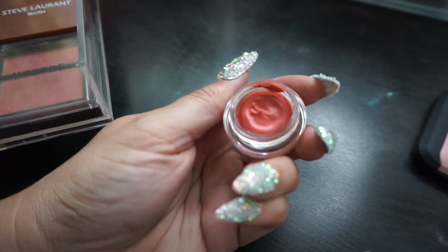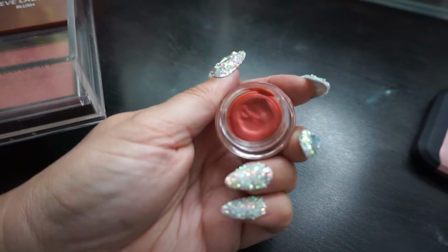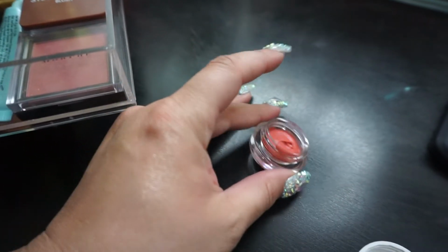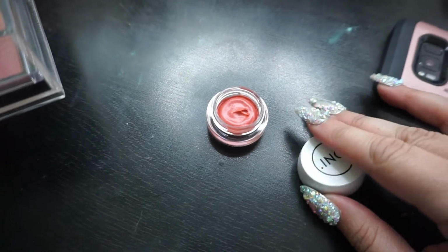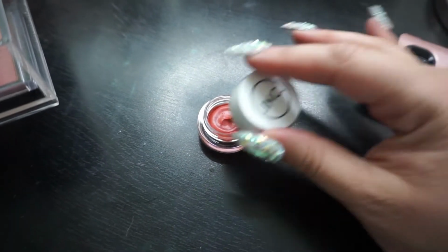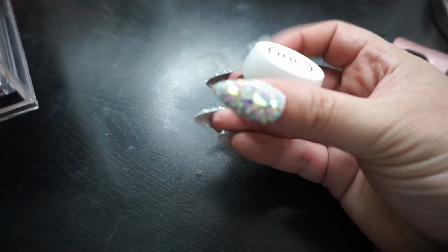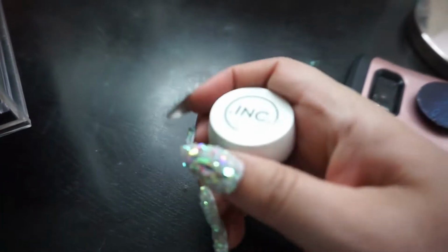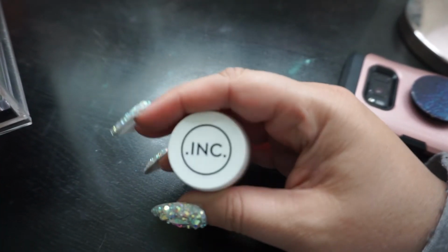And I have been really enjoying it. Like, I really like it. I'm usually not huge into cream blushes, but this one's really, really pretty. It blends out really nicely and it does last all day. So that's the one that I want to focus on for the next 2 weeks. I may bring in something else depending on what color eyeshadows I'm wearing, things like that, but this is the plan and that's the one that's going to go into the basket at any rate.